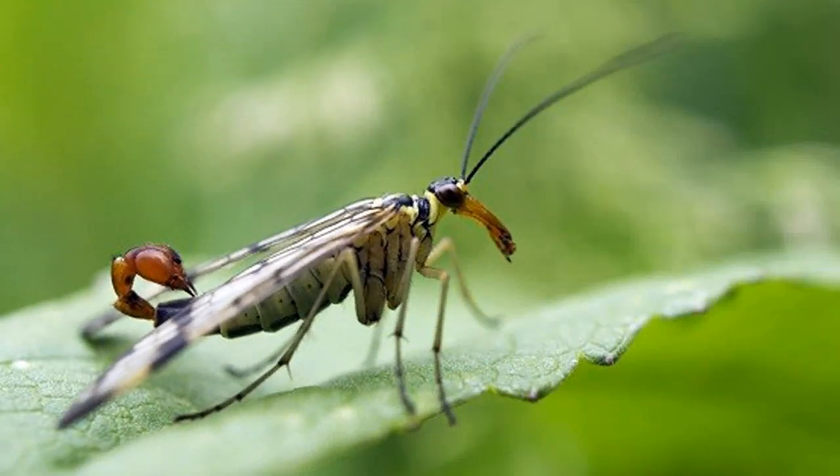15. The scorpion fly has nine families with about 500 species across the globe. What'll really throw you off is what its scorpion-like appendage is for — it's the male's genitals. One of the families, the Panorpidae, has a unique mating ritual: the male captures prey and coaxes the female over with pheromones. She examines it and either flies away in rejection or begins eating it, at which point the male mounts the female and begins to mate.